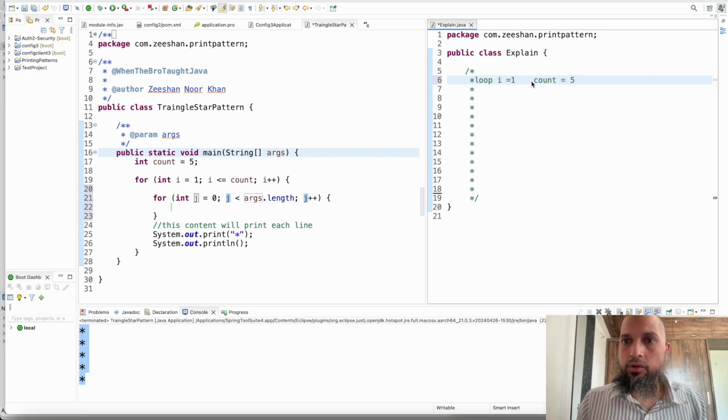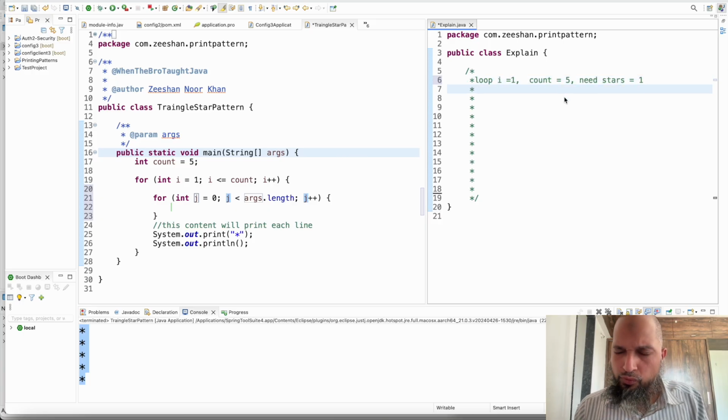The number of stars we need is 1. So what will we require for loop 2? Sorry, control Z.